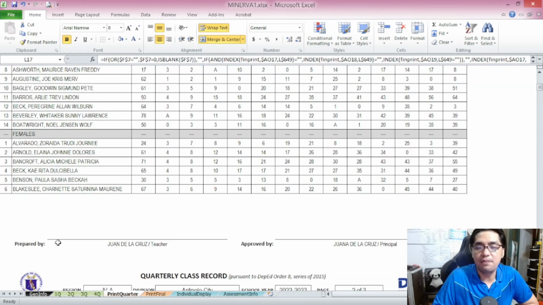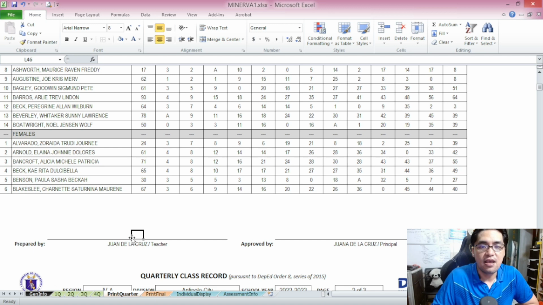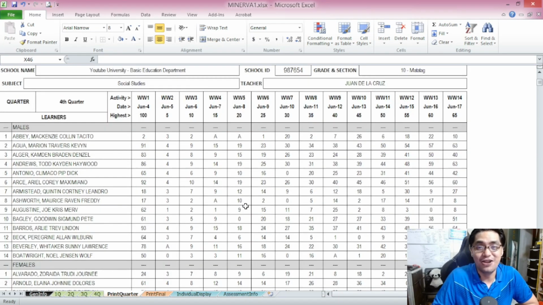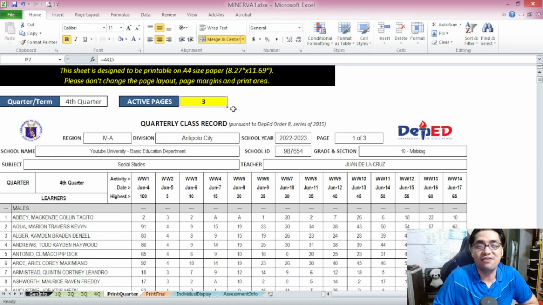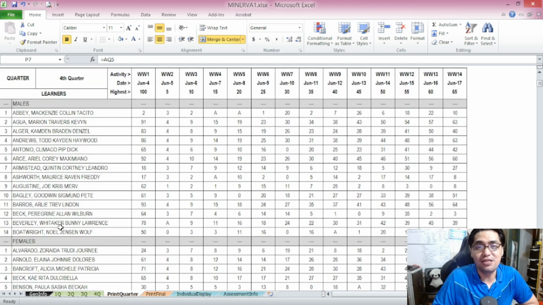And at the bottom of the pages, you have here spaces for the signatories. Once again, they have what we know as the 2 signature rule. So you have here space for the 2 signatories. Now, I don't think you have to sign all of the pages. So we have here 3 active pages. I don't think you have to sign all 3 pages. As far as I know, either only the first page or only the last page needs to be printed.